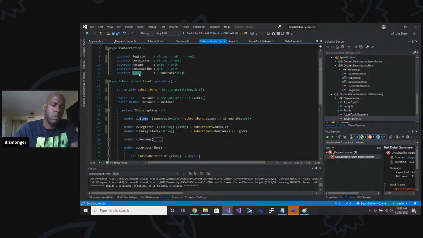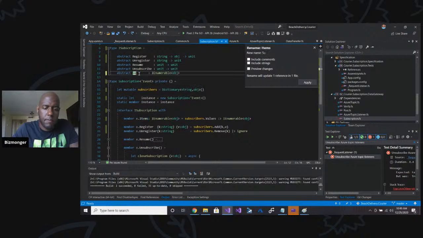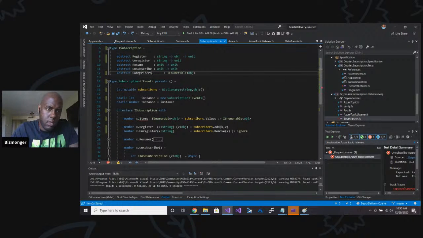This items should really be, I mean, theoretically, a subscription shouldn't care about Azure topic listeners. Call it subscribers. Anything I could do to make this a little bit clearer? Okay.